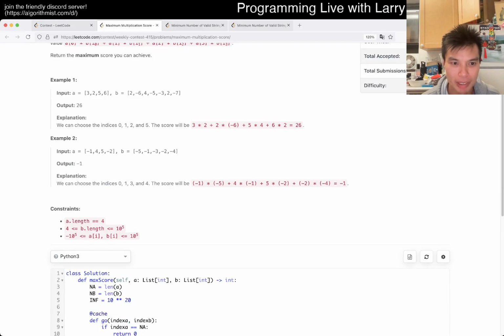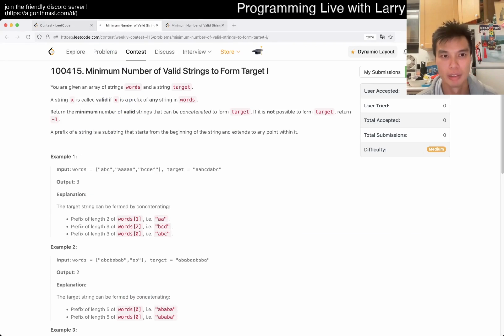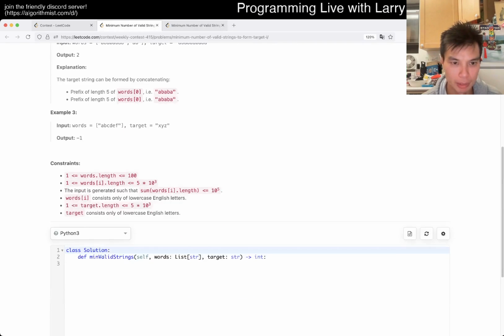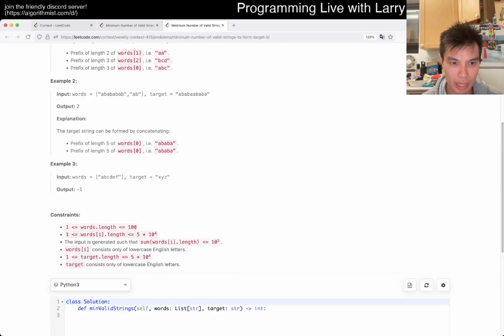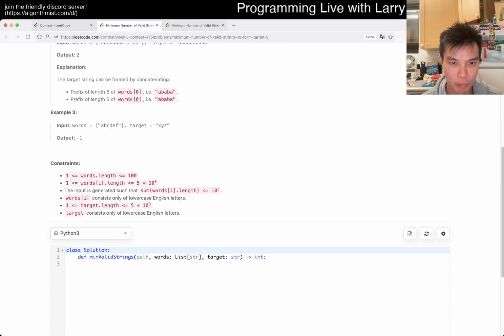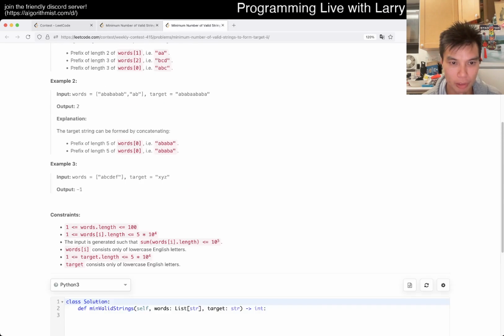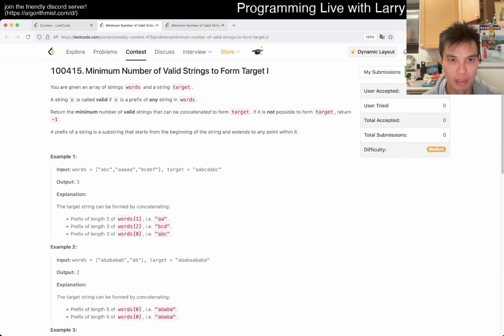If it times out, I'll be sad, but it shouldn't time out. Okay. Whew. Okay, what's the difference between these two? The problem looks the same. N is the same, but the word lengths are a little bit longer, and the target is a little bit longer by 10. Okay, let's take a look. Let's read the problem.